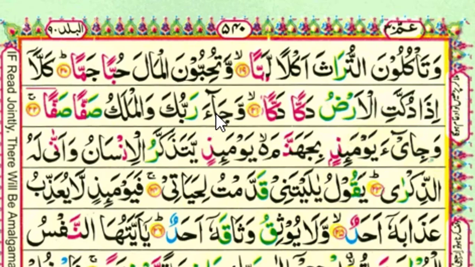Waja'a. Here is alif madda, and alif madda is coming with mad sign, which we call madde muttasil, because after the madda letter the next letter is hamza in the same word. So this is madde muttasil which we long also 3 to 5 seconds. We say waja'a rabbuka. Ra we read in heavy sound, kaf we read in light sound. Wal malaku, again kaf we read in light sound.